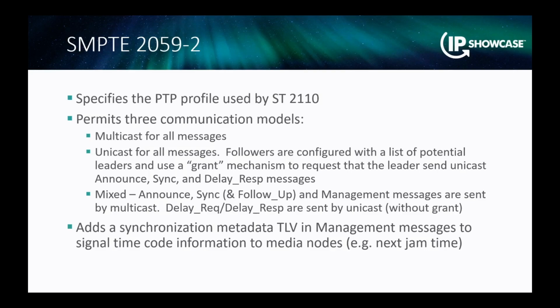True, yes. So the way unicast works in that environment, you typically have a list of possible masters. So the unicast discovery list. And so if you stop receiving announce messages, which you should get, there's an announce timeout value. Typically it's set to 3. So if we're getting announce messages once per second, after 3 seconds, if we get none, just go to the next value in the list and initiate the grant negotiation. Is there a list, like primary, secondary, or something like this? Yeah, it can be more than 2 items in the list, 8 possible masters or whatever. So you simply wait till the announce timeout and then just move down the list.